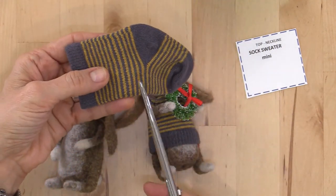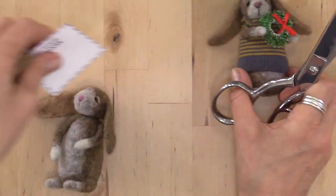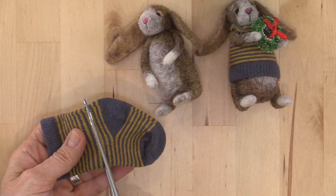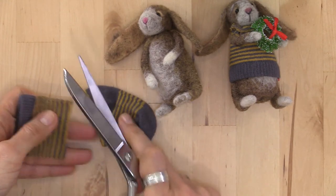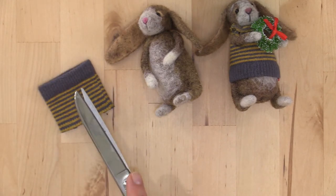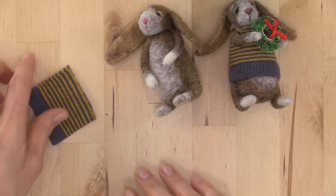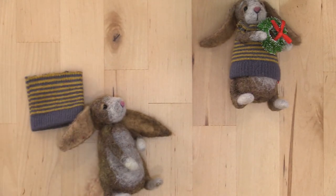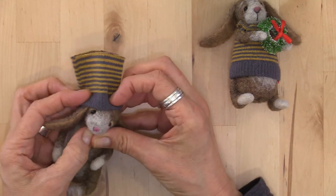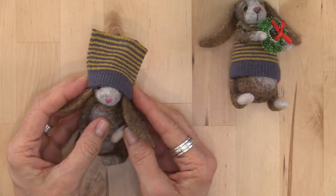What I like about stripes and patterns is it helps you keep a really clean edge. These socks don't fray so much, and this cut edge is going to be at the neck, so I'm not worried about that. Here's how we get it on: if the head's loose or wobbling, this is going to be a challenge, but even if they come apart you can put them back together. You could make a cap — you could sew the bottom the same way I'm going to show you how to sew the neckline.